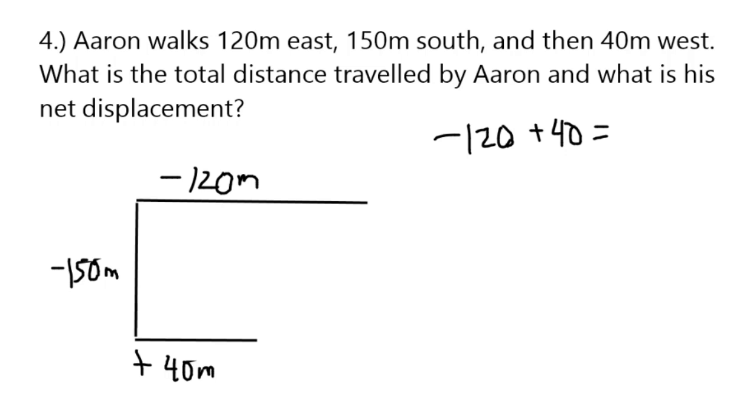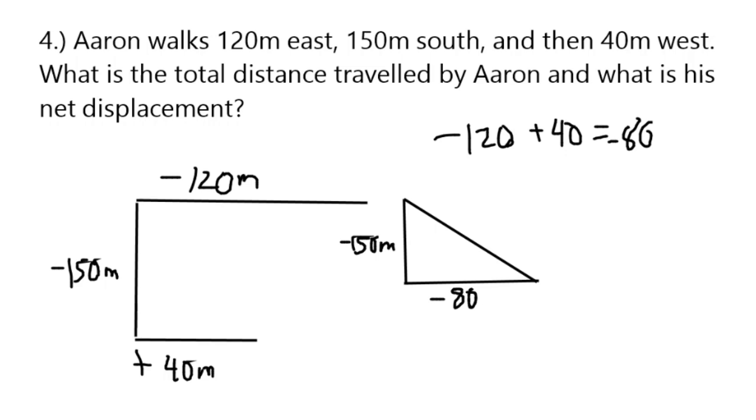So who is going to win? Of course, the negative side. We get negative 80. So we can draw it like this, and like this. And there you go. As you can see, we have our right triangle already. So negative 100 meters here, and then we have negative 80 meters, from adding negative 120 and 40 meters.